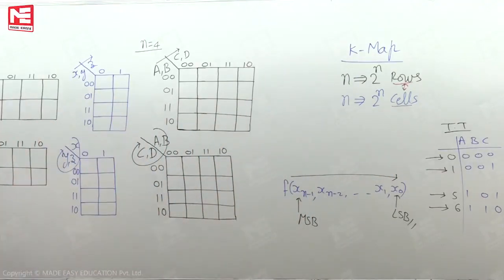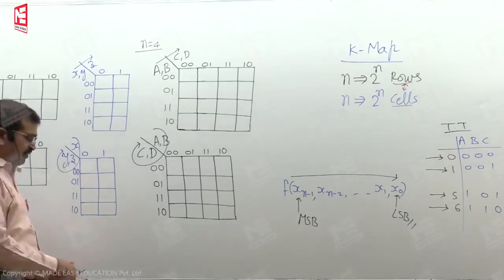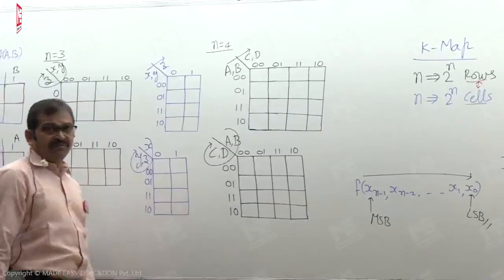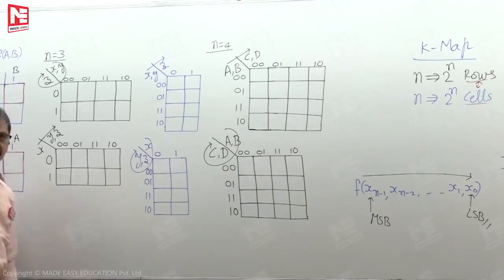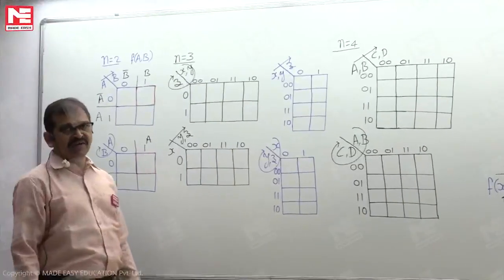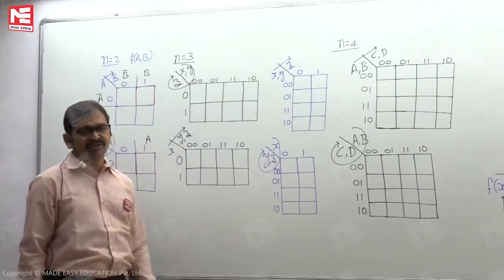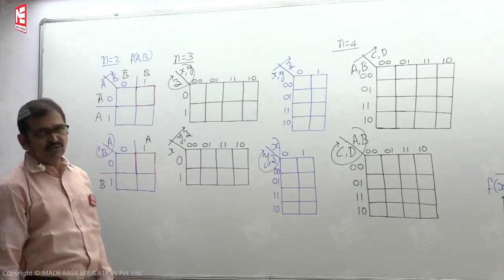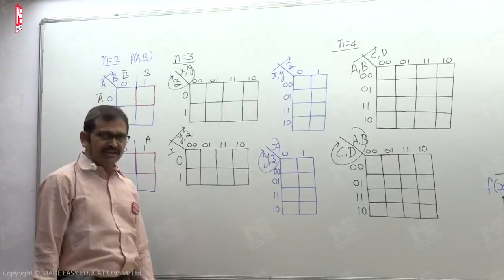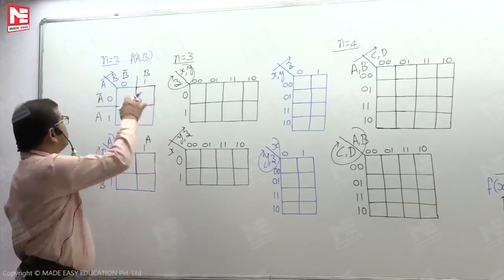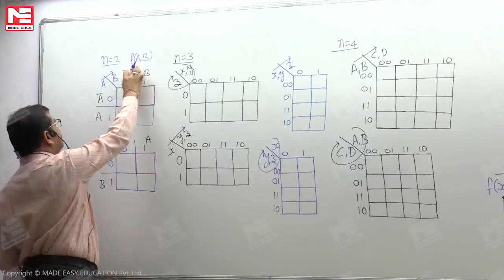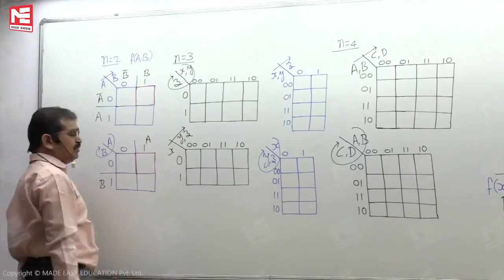It is a standard notation whenever we are dealing with a Boolean function, of any number of variables. After writing function f, the first variable is the MSB and so on. The rightmost is the LSB variable. With the notation I use here, A must be MSB, B must be LSB.